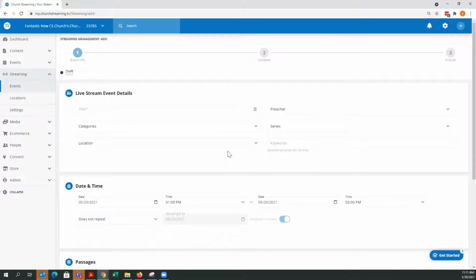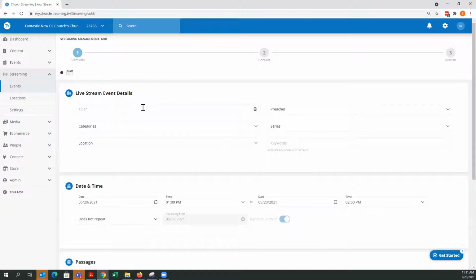So if it is now 10 after the hour, and I wanted to start a stream at 15 after the hour, that's less than 5 minutes. It's going to be a problem because maybe not all those connections are going to be made to send your stream to social media and to other places. So you want to give yourself about 15 minutes before an event start time.